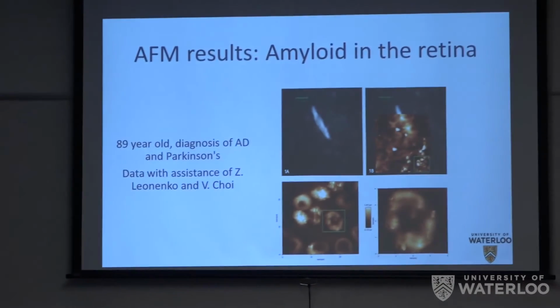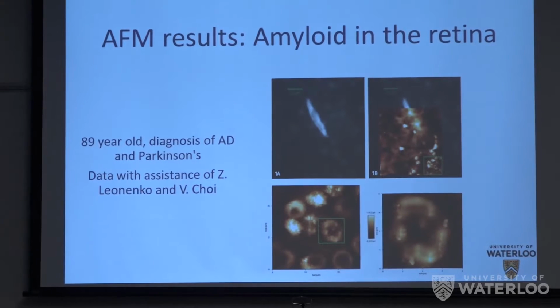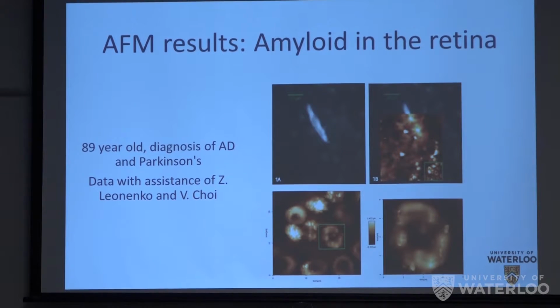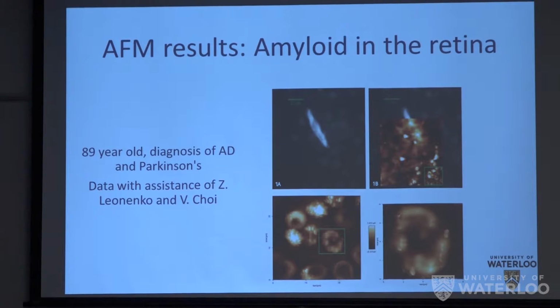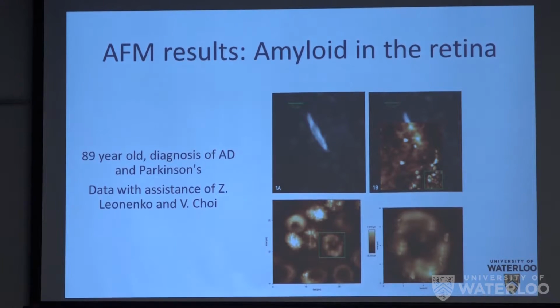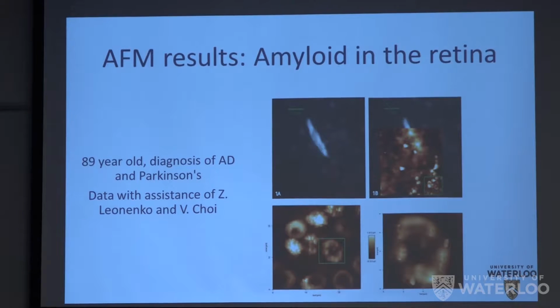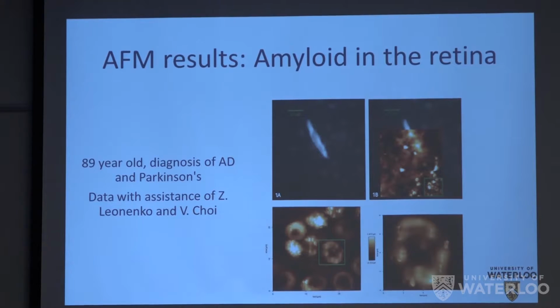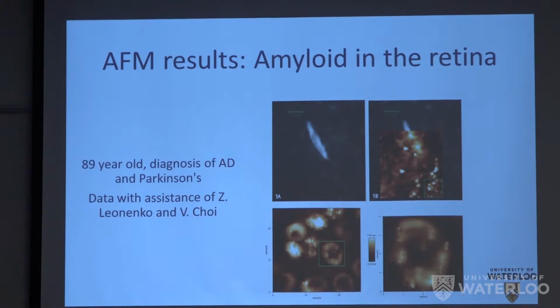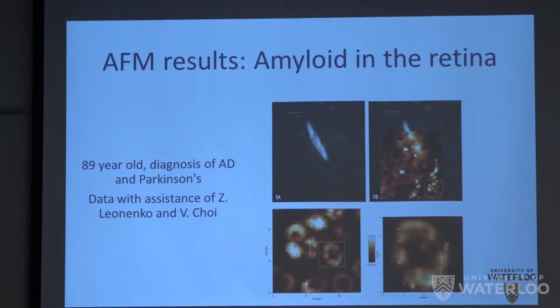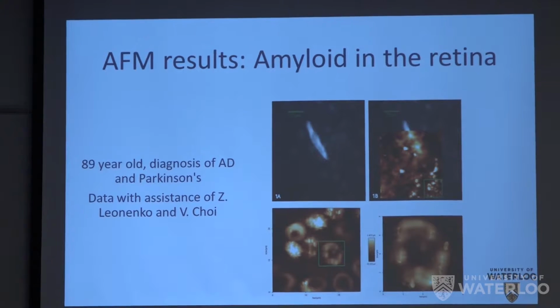We also did atomic force microscopy. How many of you are familiar with atomic force microscopy? Yep, not too many. Okay, so in this technique, you have a cantilever with a point on it, and it is being scanned across the surface of the retina, and it deflects if there's any change in height of the retina, and you can measure that deflection to within nanometers by using a laser beam that's reflected off the cantilever itself.